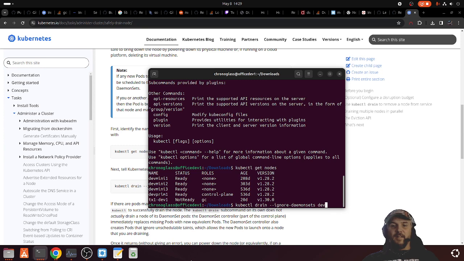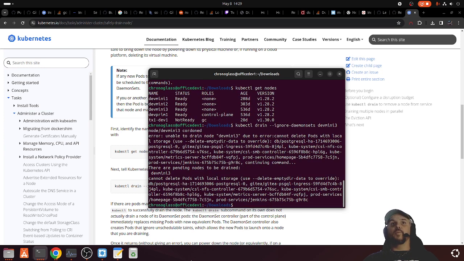All right. Dev Mini 3. Boom. Cannot delete pods with local storage. Postgres, okay. SMB controller, metric server. Ooh, delete emptydir data to override.